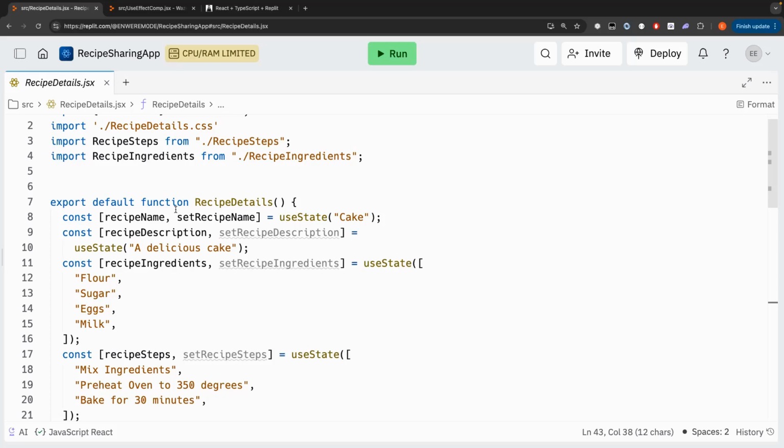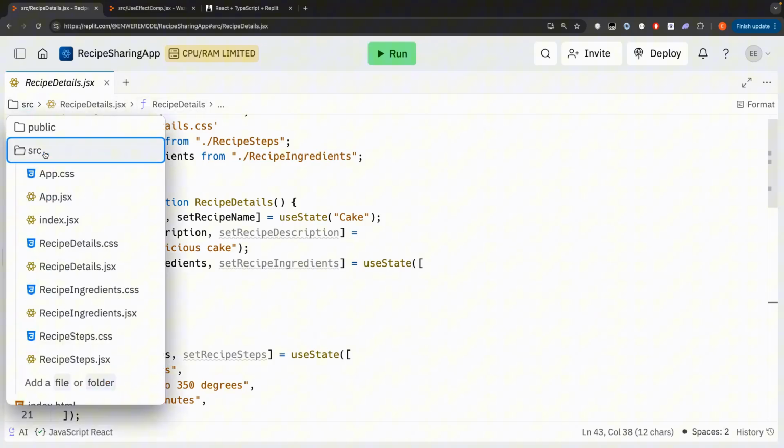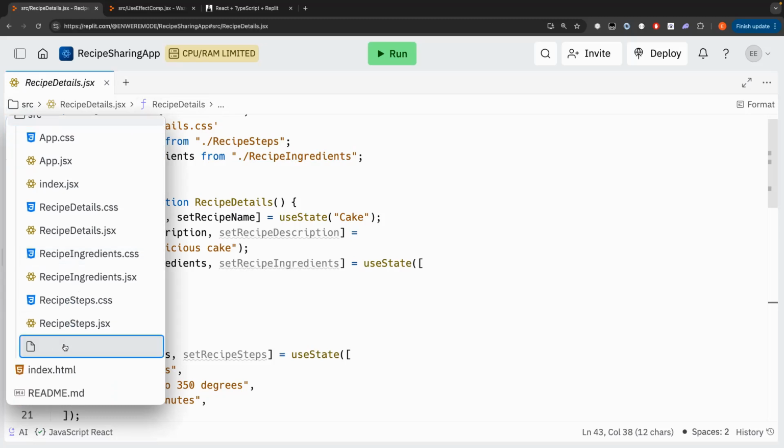We're not going to make a backend for this because that is too complex, and that's something that I want to teach you how to do properly. What we're going to do instead is make a JSON file. Then we're going to read our recipes from that JSON file and store those recipes in states, and basically have our application work the way it works right now. So the first thing we're going to do is create this JSON file. Okay, so go over here, src, add a file. What we're going to call this JSON file is recipeData.json.